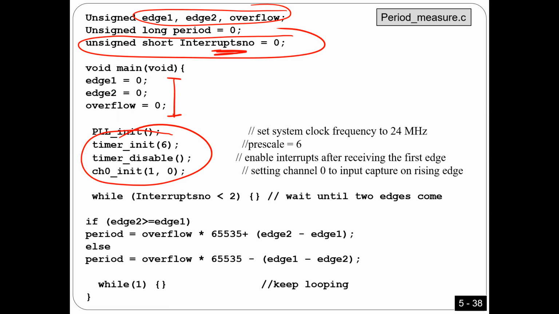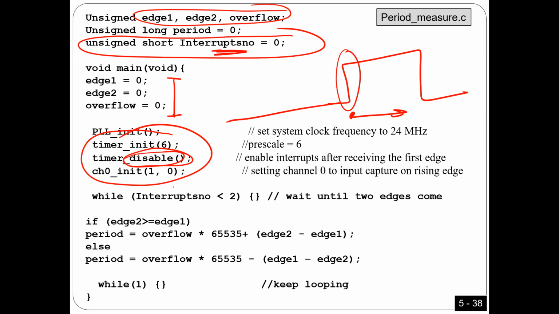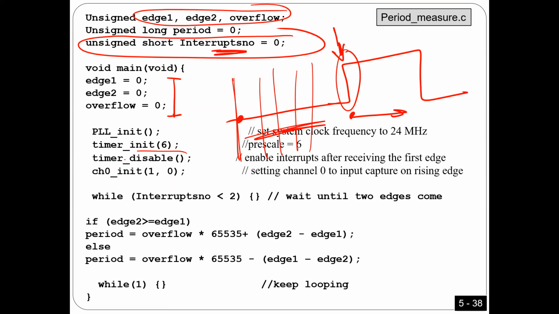However, in the very beginning, timer interrupt should be disabled. Why? Because I want to count overflows from here. If you don't disable it in the beginning, what's going to happen? Because the timer is working, if you start from here and there is some time here, the timer is going to count overflows, which doesn't make sense. I want to start counting overflows at this moment. That's why in the very beginning, I'm going to disable the timer, as you see here. Look now, guys, in the main program, look here.